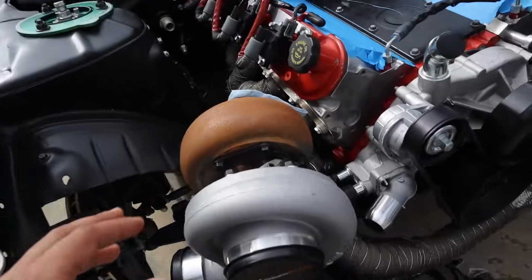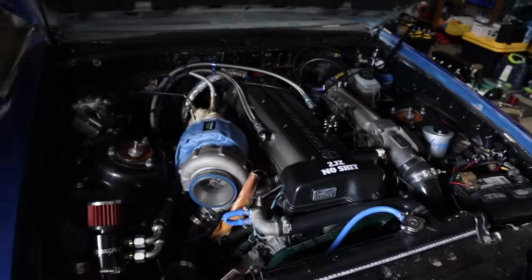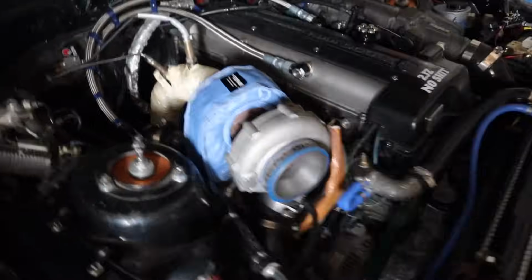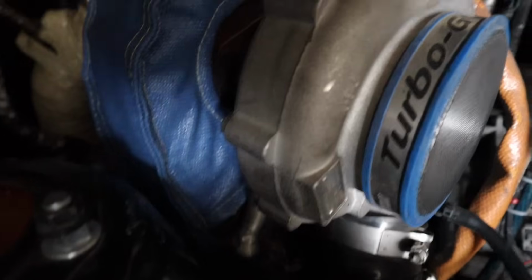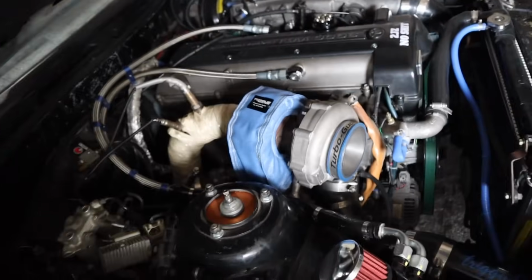No matter what you try to do with a turbo, it will rust over like this. It did the same thing on the Supra as well when I didn't have it covered, but I got one of these Torque Solution turbo blankets right here. This is for a smaller frame turbo, and it's the blue. She came out very nice, looks pretty good, I like it. And then when I did run the car, it held heat pretty well.